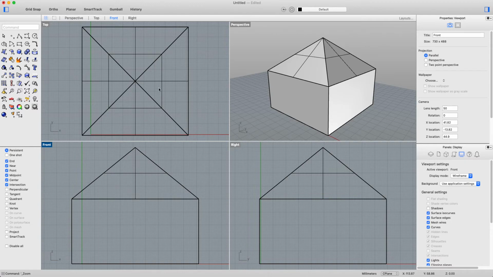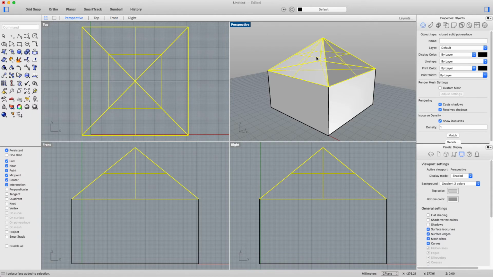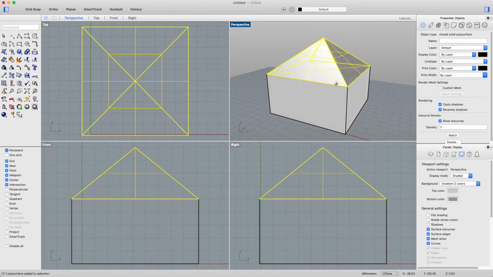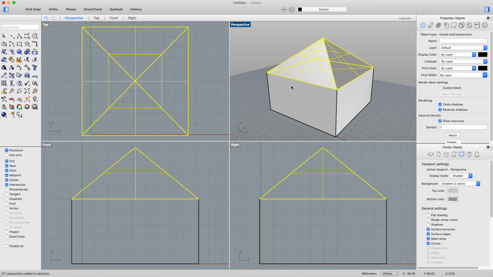So I'm going to click my roof, because this is the bit that I'm going to do first, and I'm going to scale this roof up a little bit. So underneath, so that I showed you these tools last time, underneath you've got a whole lot of other tools that do a bunch of different stuff. A commonly used one though is the scale. If you click and hold this, you've got a bunch of different ways of scaling something. So scaling in 3 dimensions does what it says it does. It scales it in all 3 of the viewports, top, front and right.